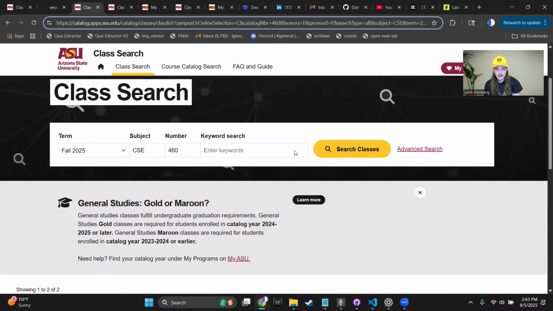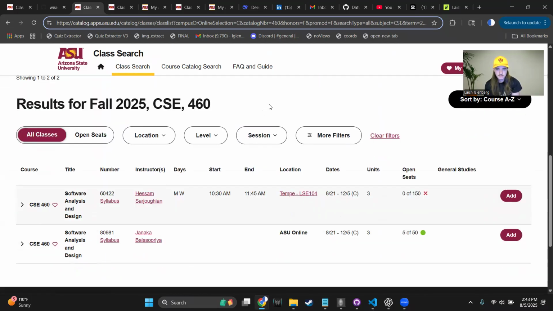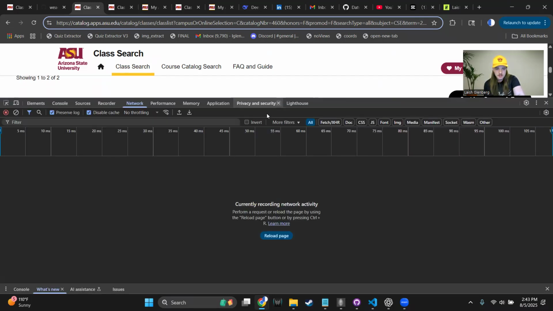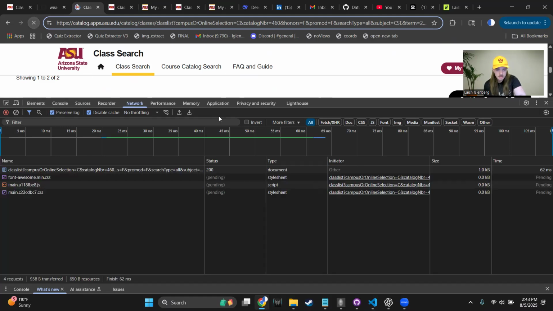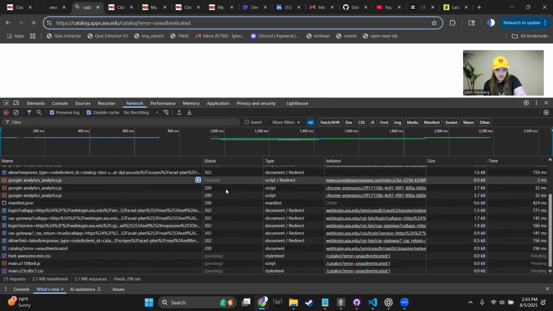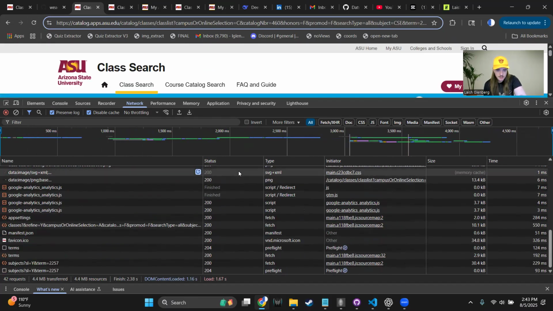So I'll show you guys how to actually do this for your own university. It does require having a public class search page. If you don't have a public class search page, then it might not work for you. But if you do, this is what you do. You press F12 to open the DevTools, then go to your network tab, make sure preserve log is on, and then reload the page. And boom, now you can see all these network requests coming in.